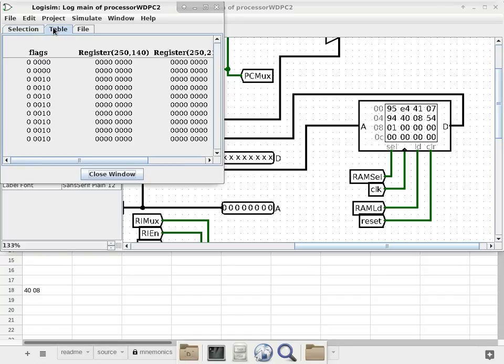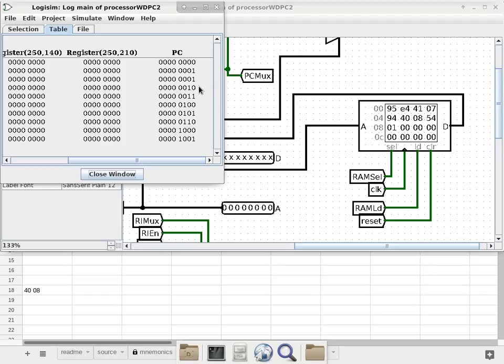So we go to logging, we go to table, and you can see how the program changed the various parts. The flags register is changed. The one thing that got changed is the 0 flag, which makes sense because 0 minus 0 is 0. Because that's effectively what we're comparing. Because register A has a default value of 0, right? We load a 0 into register B. 0 minus 0 is 0. But we don't know which one it is because we have another. We have the sub BB instruction also to initialize register B. That would also set the register like that. But you can also tell which one we are executing.